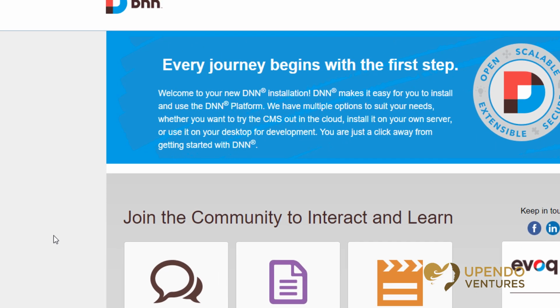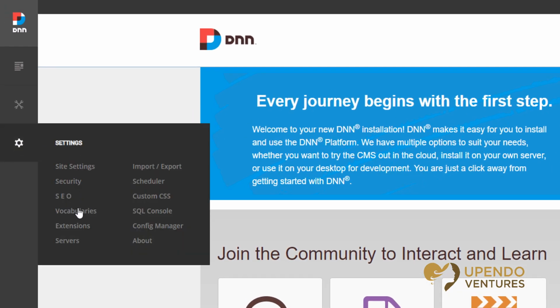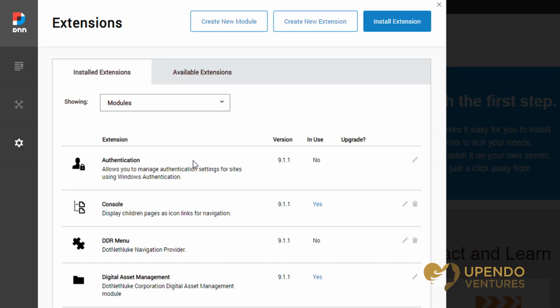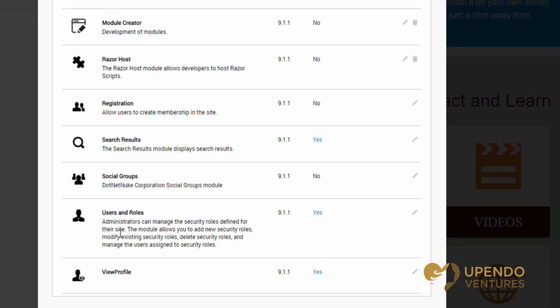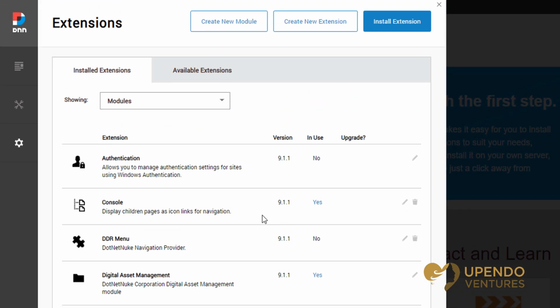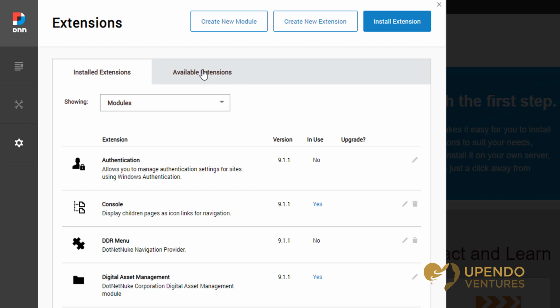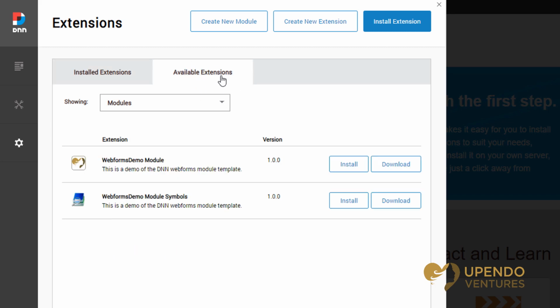Now in order to use and debug this, we're going to our website. We're going to go to the extensions view inside of the persona bar using the settings menu. We won't see this module installed yet, obviously. There's no web forms module there, but one of the many benefits to this method is that we'll find this module is available under available extensions due to where the packages are being placed. So the web forms demo module, I could click install to install it right now, regardless of whether I've already built in debug mode. It'll just overwrite the files if they're there. So I'm going to go ahead and install.